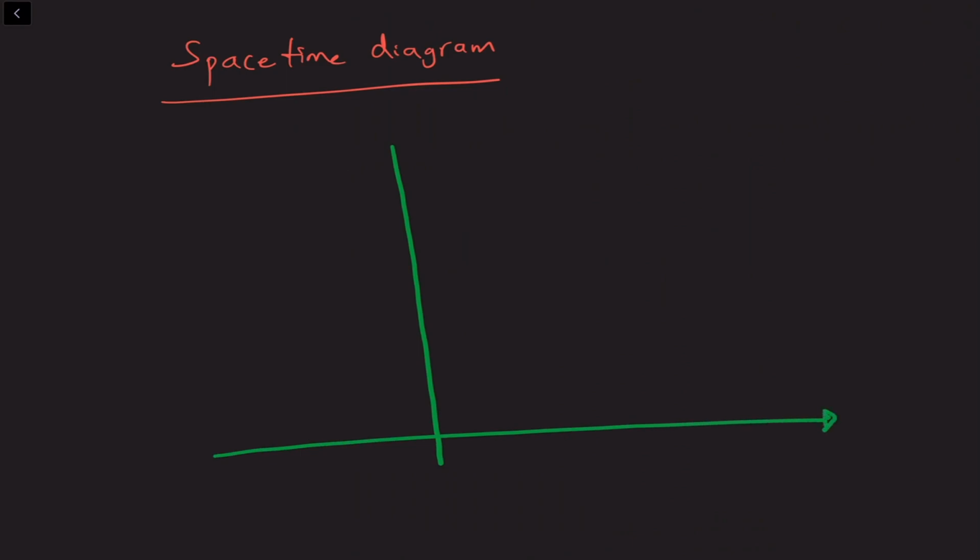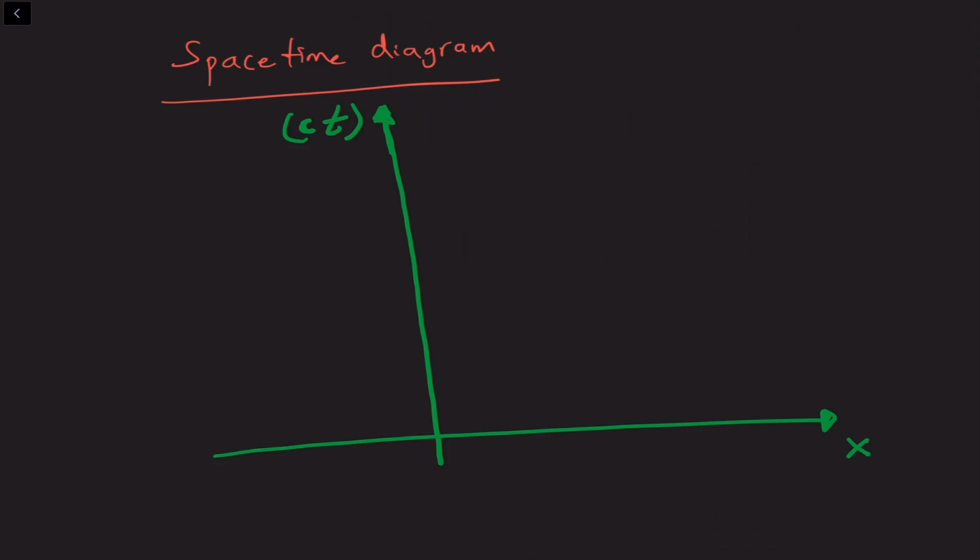By convention, we'll draw a spatial axis in the horizontal direction, and we'll call this our x-axis. And this direction we'll call our time axis. And rather than use units of time, we'll use units of c times time. So for example, if t is measured in seconds, ct is measured in light seconds. It's the distance traveled by light in 1 second. So ct is a measure of time, which is strictly speaking a measure of distance.